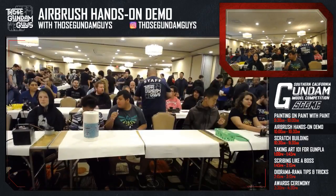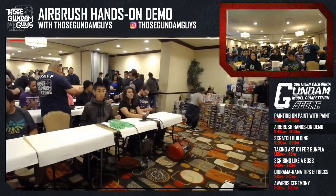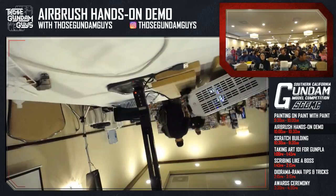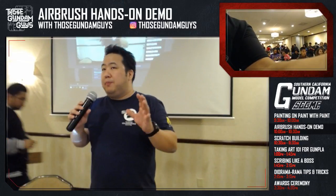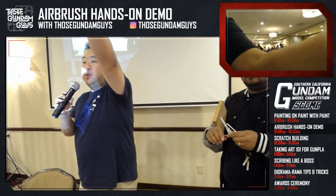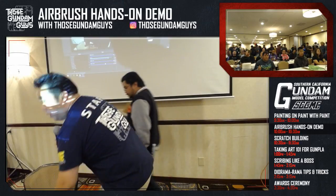I'm not going to really go over how to mix paints because that's one of those learning experiences. What you generally want to do is mix about 40% paint to 60% thinner. What I'm using is Tamiya thinner, and you can thin Tamiya thinner with your store-bought isopropyl alcohol, 71% or 91% if you want more pure alcohol.